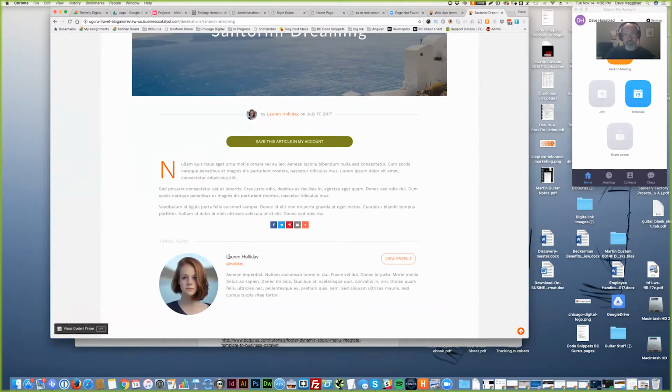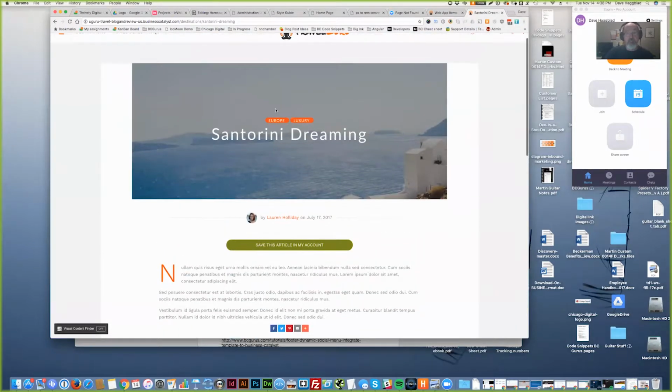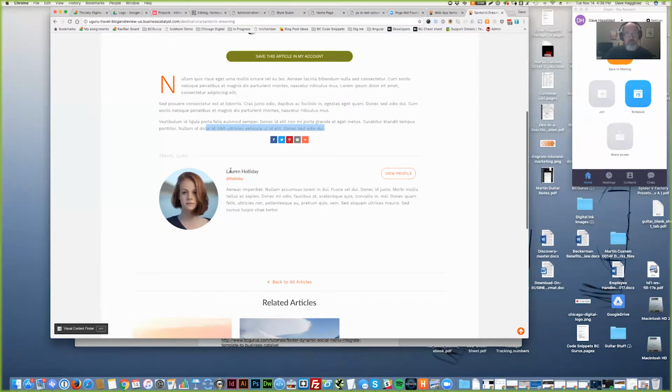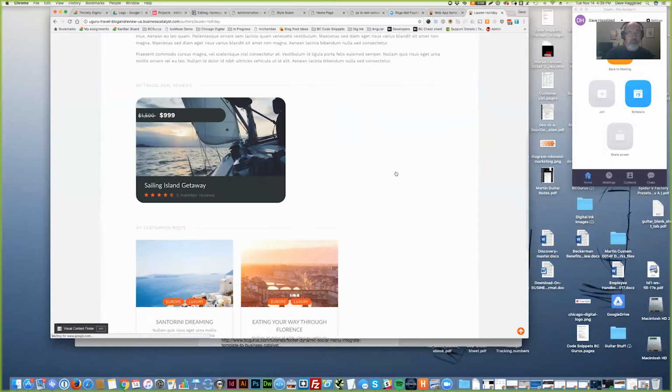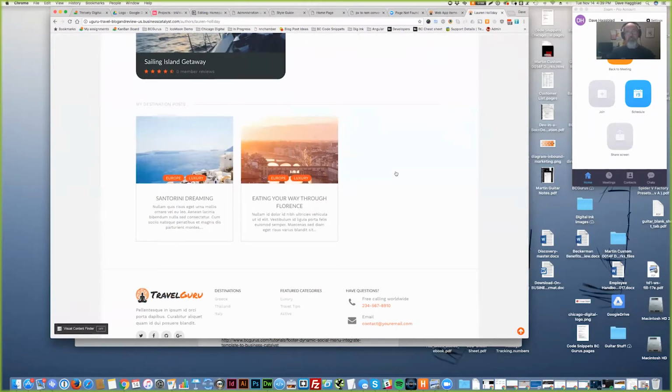So I end up using tags, and then there's some code on the blog module that looks to see whether they're an author or not, and then excludes them from these tags. But we got it down to where if there's a person in the author web app with the name of Lauren Holly, and this blog post is tagged as Lauren Holiday, then she shows up as the author, and we can get through to view a profile and view some of their posts, and we made some interactions that way.